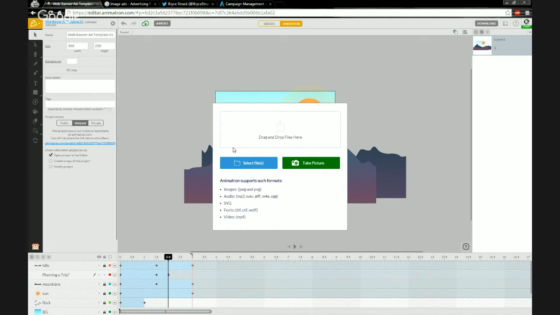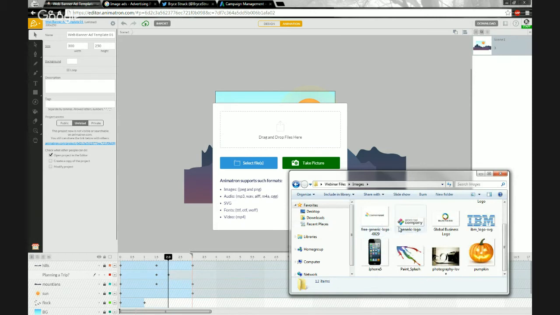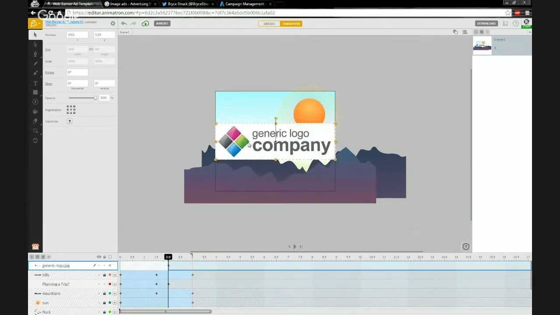I'll click on the import button. I can either select my files, or I'll drag and drop them. Again, I already have my folder open here with my image I want to use. So I'll go find my image. And here we go, generic logo company, right? So here's my generic logo company brand.